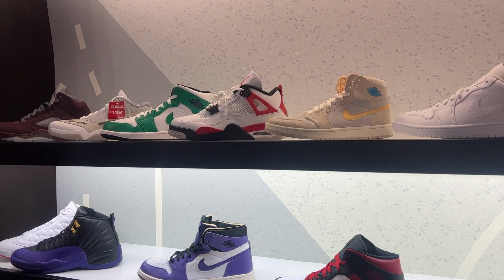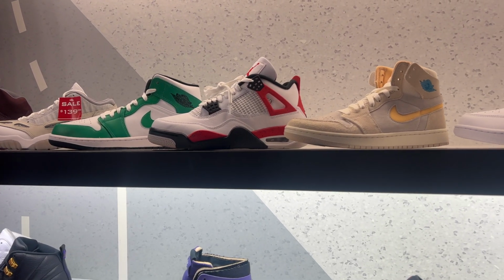They never do that because everybody normally just has a reserve for their pair. If they do that, it's maybe like 3 or 4 pairs, but you have to go there early to try to get the unclaimed pairs. But for this shoe, they had every size unclaimed. That's how many pairs they had, guys. They probably had like 100 something, depending on the size of the store, depending on if the store is number 1, 2, 3, 4, 5 in the area. I'm telling you guys, they have so many pairs, they're trying to let them go.